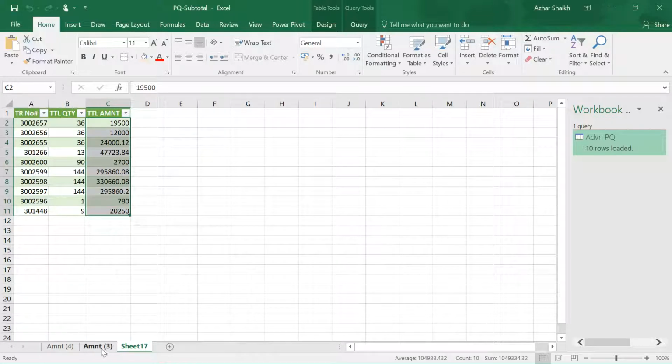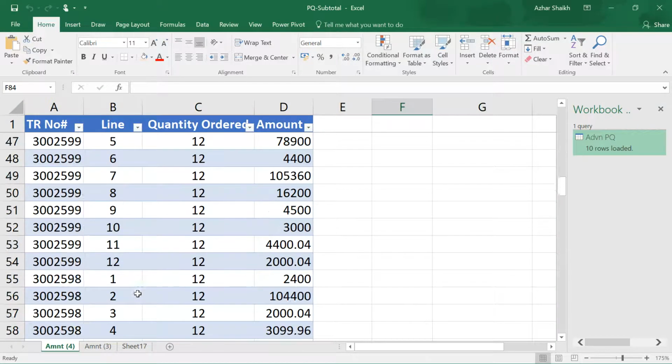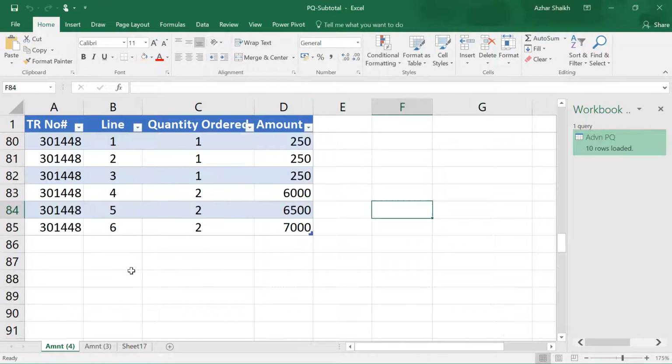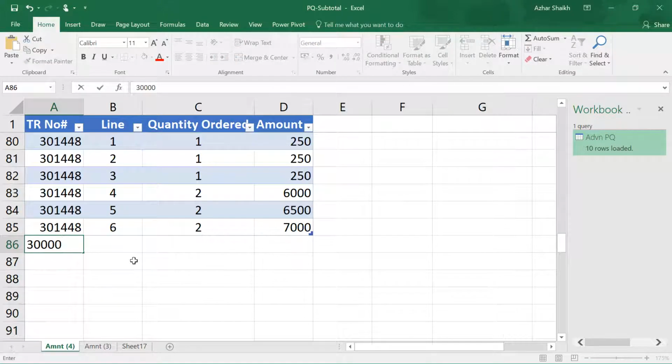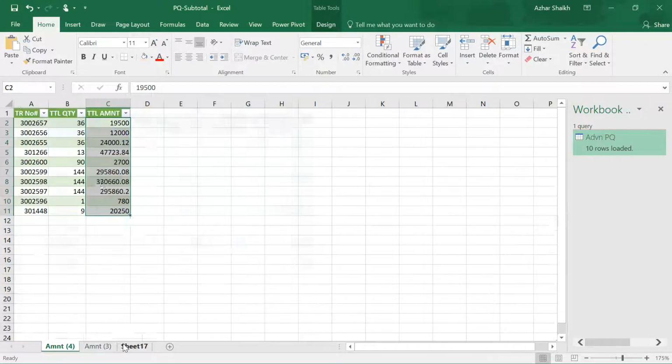So as I told you, in Power Query we have the upper hand on these things. You can add data and see it dynamically. Let me add some more data for this. So if I add 3,000 and line number 1, quantity 10, amount 5,000, and the same one I just copied again, line number 2 and again 5,000. So this parameter should give me 10,000. So let's see what is going to happen.